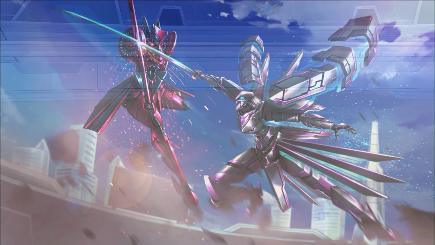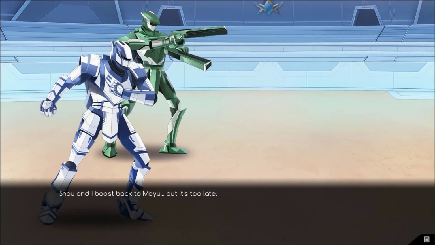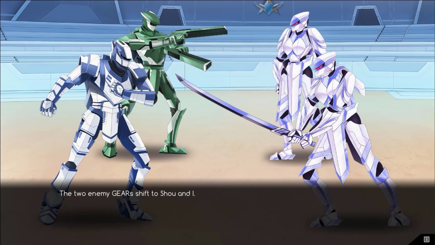Good job, Kaori! I knew she would mess up something. Shouldn't I boost back to Mayu, but it's too late. I've been depowered. Her voice is slightly calm. That can be good. Then two enemy gears shift to Shu and I. 2-on-2, but not much distance. Play this out carefully. For once, Shu is serious.